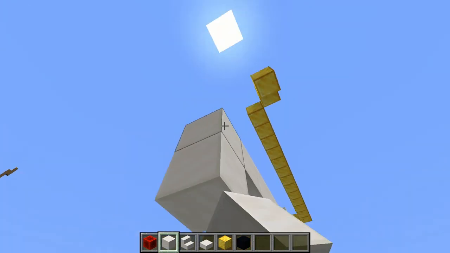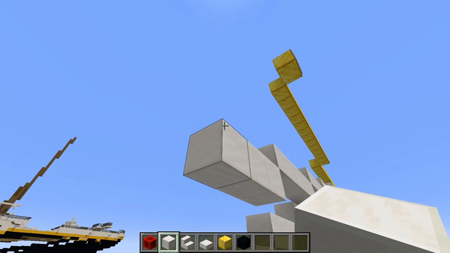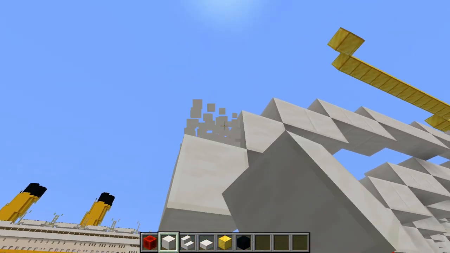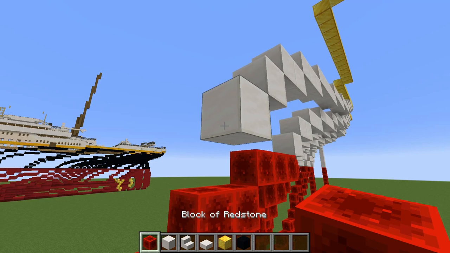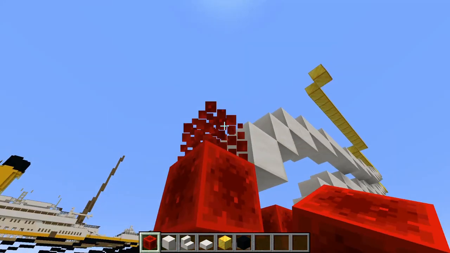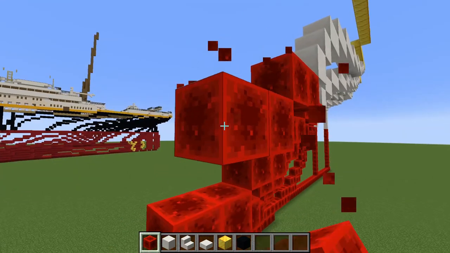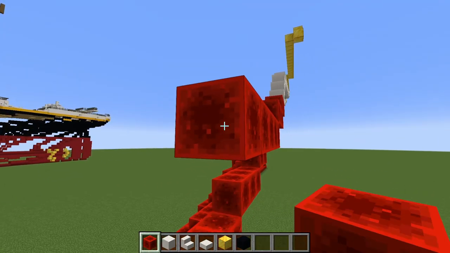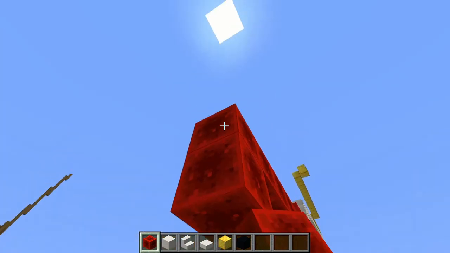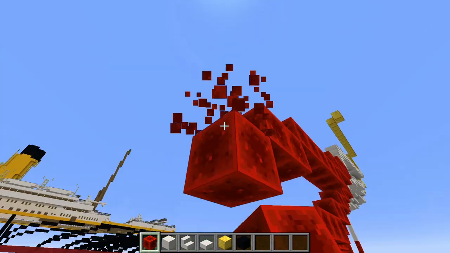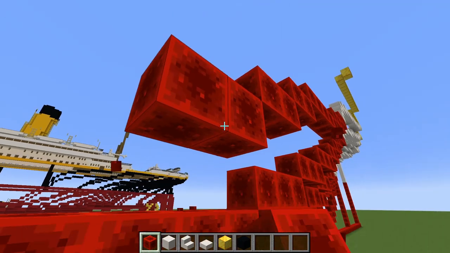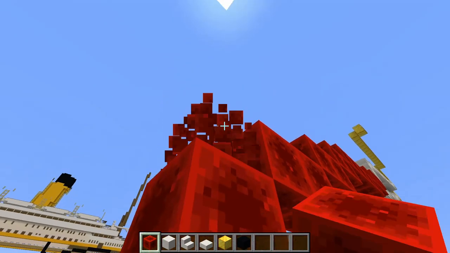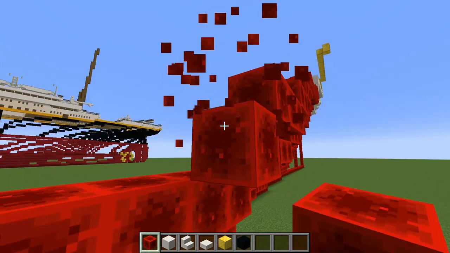Then you want another set of 3, like so, then you want a set of 2, then you want 2 1s coming diagonally like so, then you want to switch over to your anti-fouling, you're going to want a set of 2, and then a set of 3. Then you're going to want a set of 5, 2, 3, 4, 5. Then you're going to want 3 sets of 2, so 1, 2, and 3. And then you're going to want 2 sets of 3, so 1, 2, 3, and 1, 2, 3.